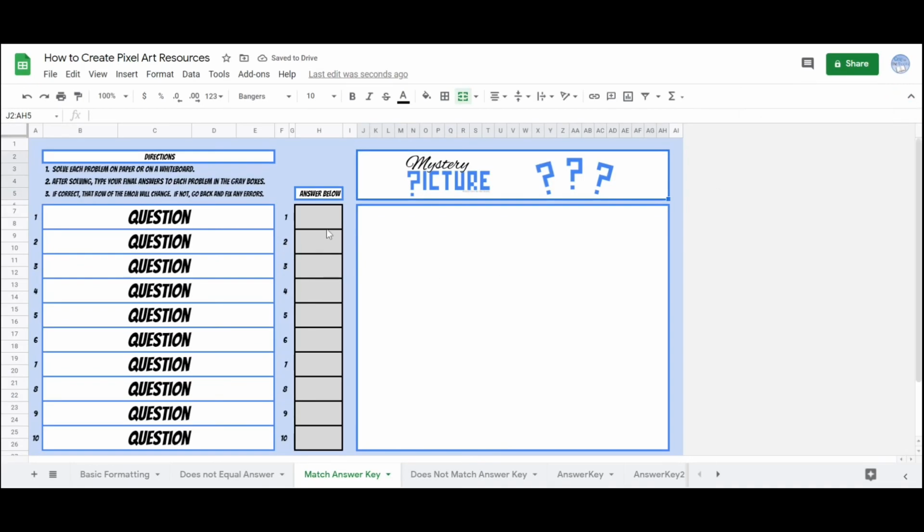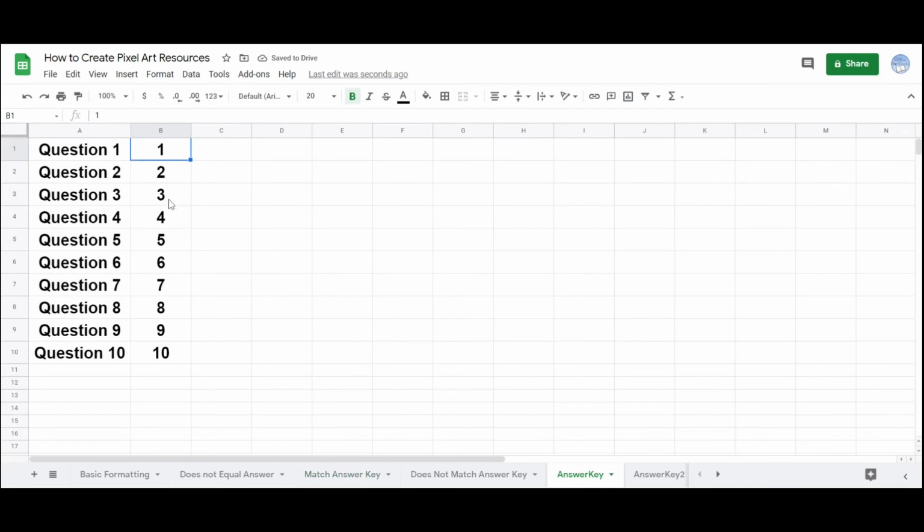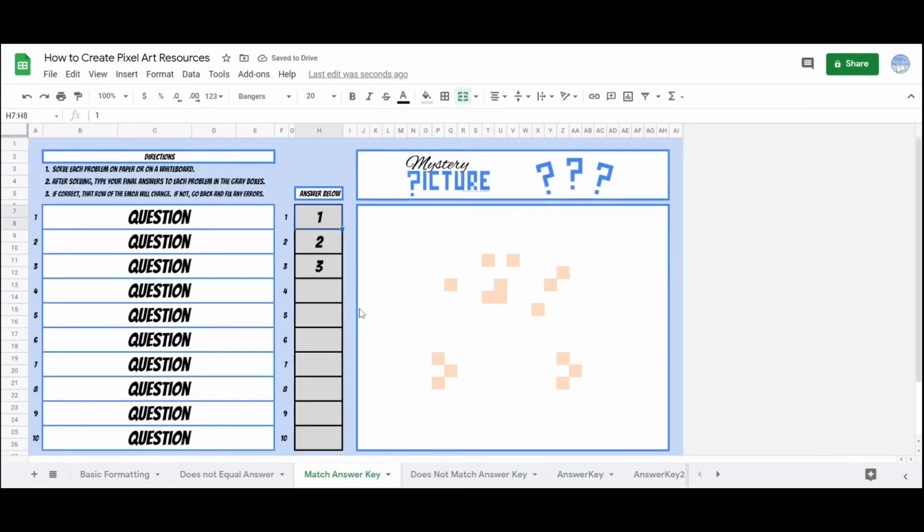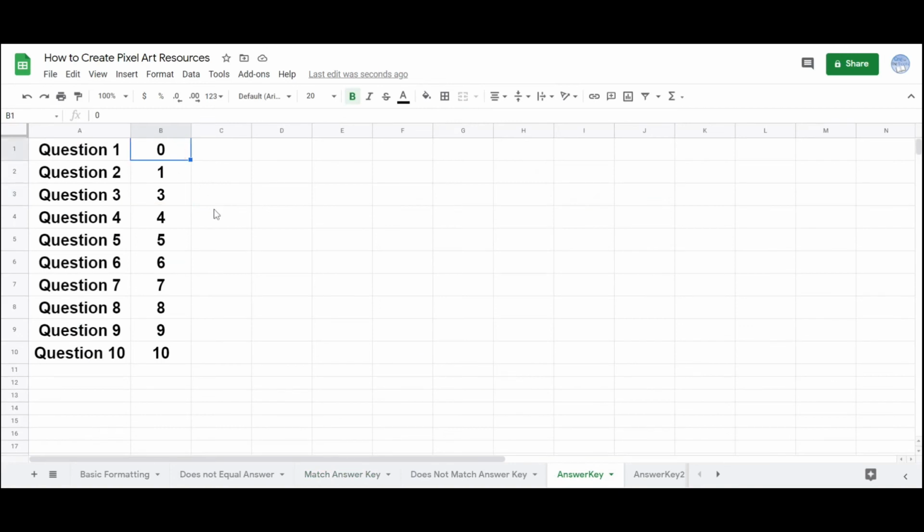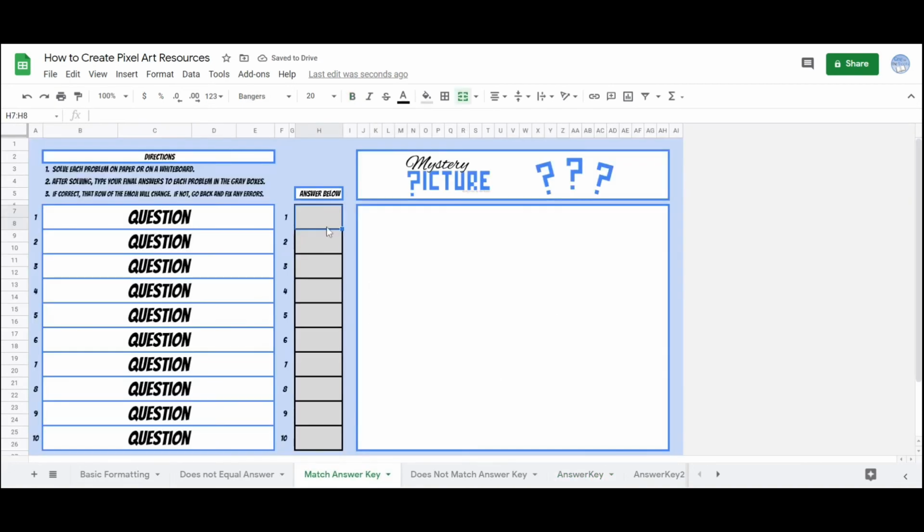All right, so now that all the conditional formatting is done for this one, it will match whatever the answer key has on that. So for example, if I go in and change the answer key, let's say I want this to now equal 0 and this to equal 1, and use it a different school year. If I go back in here, sorry, 0 wasn't a good example because it reads the cell. A blank cell is 0. So let's say I wanted that first one to be 9, and then 1, and then 3 for the following year. Well, now this no longer accepts 1, it accepts 9, and then 1 instead of 2.